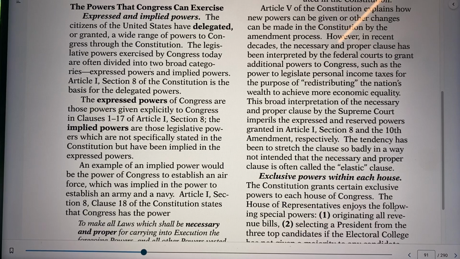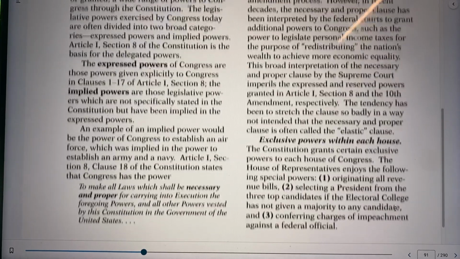This is pretty bad. And that's what a lot of the politicians now want to do, is rewrite the Constitution through this necessary and proper clause, basically saying that these new laws, which are not delegated by the Constitution, can be slipped in as being necessary at this time. It's called the broad interpretation, stretching the clause, the elastic clause, they call it. So that's pretty important that you know about that.